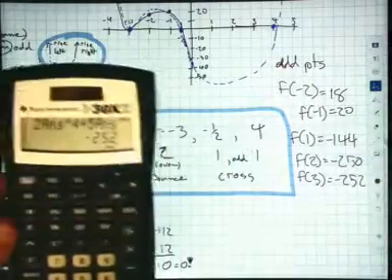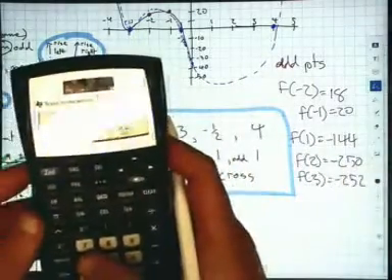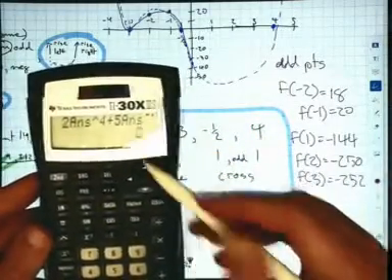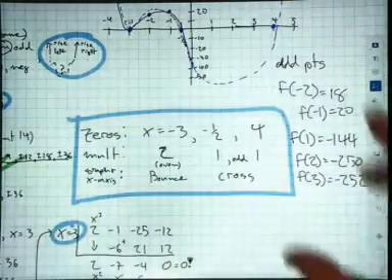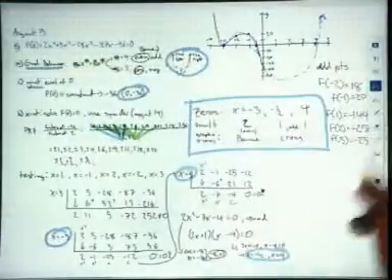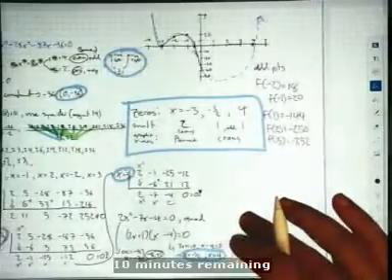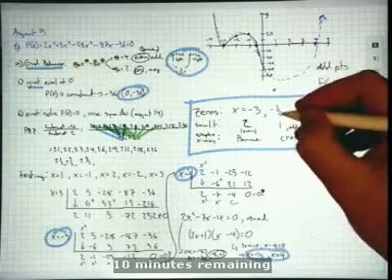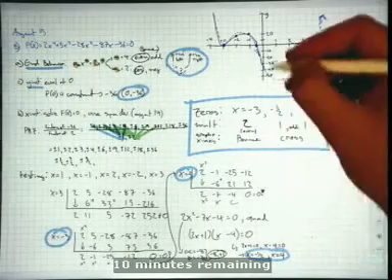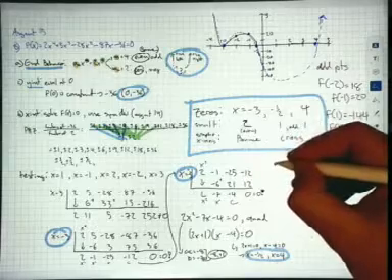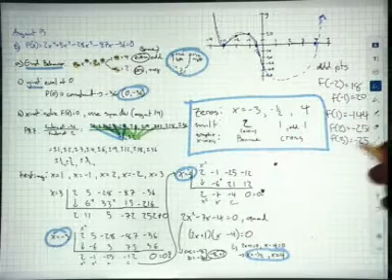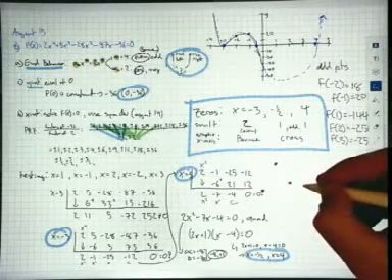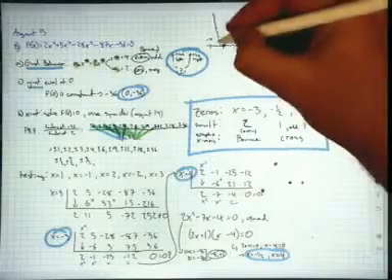Well, gee, Mr. Clopton, it looks like it's just going down and down and down. Well, look what happens when you plug in 4. 4, enter, 0. Because why? 4 is a 0 of the function. So how far down is -144 and -250? We're probably talking not even farther than that. Probably talking like down here, maybe, and then further down. So really the graph is doing something like this.